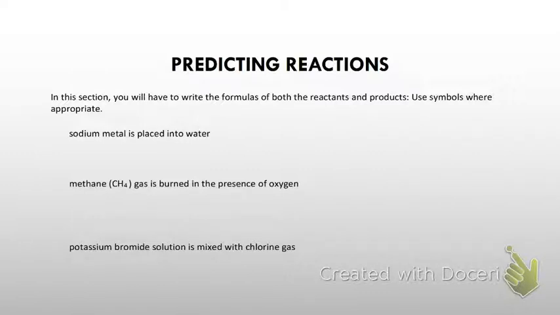All right, so this one is sodium metal is placed in water. How do I write sodium metal when it's all by itself? Na plus water. I'm going to write it as HOH. Why am I going to write it as HOH? To show how it breaks apart. It's still H2O, but if you think about the structure of water, it literally is HOH. So this is an element in a compound. What kind of reaction is this? Single replacement.